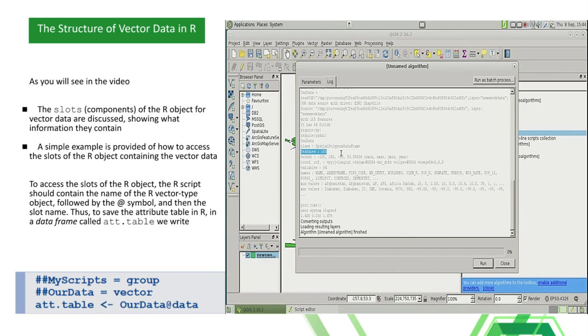There is also a line called extent, giving us some information regarding the latitudes and longitudes in the spatial depiction of our features. And also some information regarding the coordinate reference system that was used. The output of the script also tells us that there are 64 variables, that is, 64 columns in the attribute table of our vector data. And it provides the names of the initial variables as well as the minimum and maximum values for each of those variables.